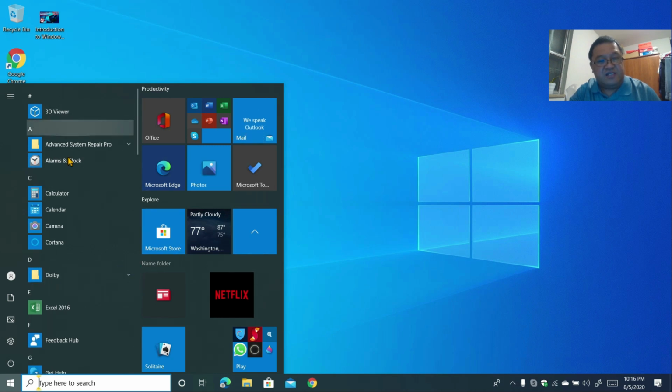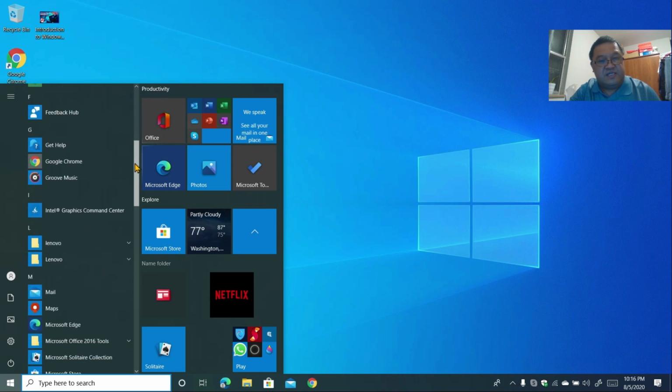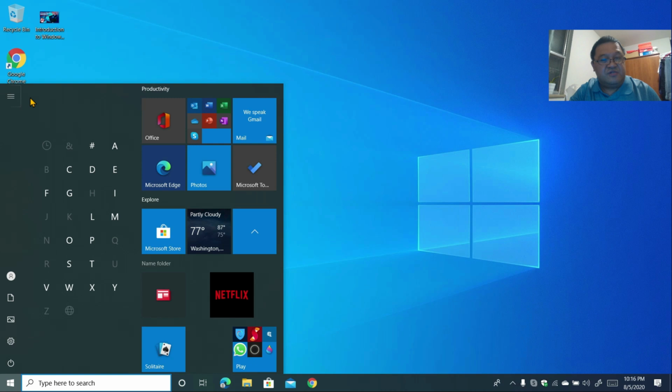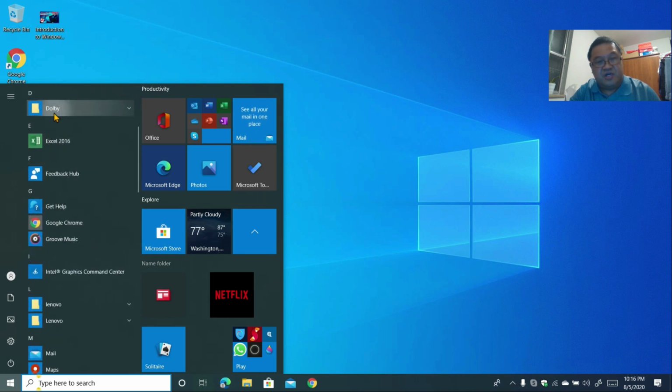And then at the left side it will show all the default applications also in alphabetical order. So the A, C, D, you can also show it this way. If I wanted to know the applications that start with the letter D, once you click this D, it will show you the D applications.